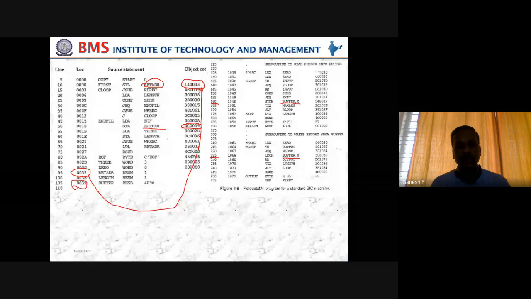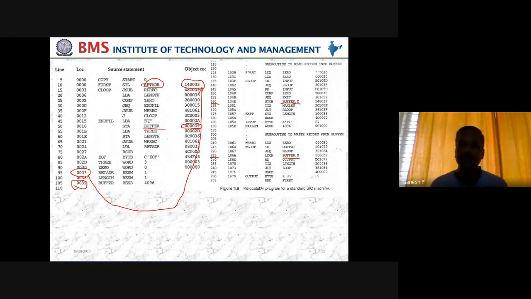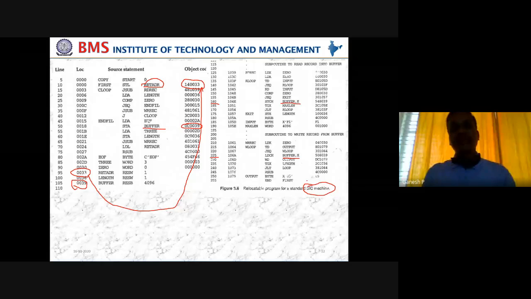Obviously, your program, which is having 30 instructions, will end up with 58 instructions, which is almost double. Why? Because we have used only direct address, because we are talking about a SIC machine. In SIC machine, we do not have the variety that we have in SIC-XE. So we have to use only those instructions which are available to complete the program. So if that is the case, we don't have much flexibility.